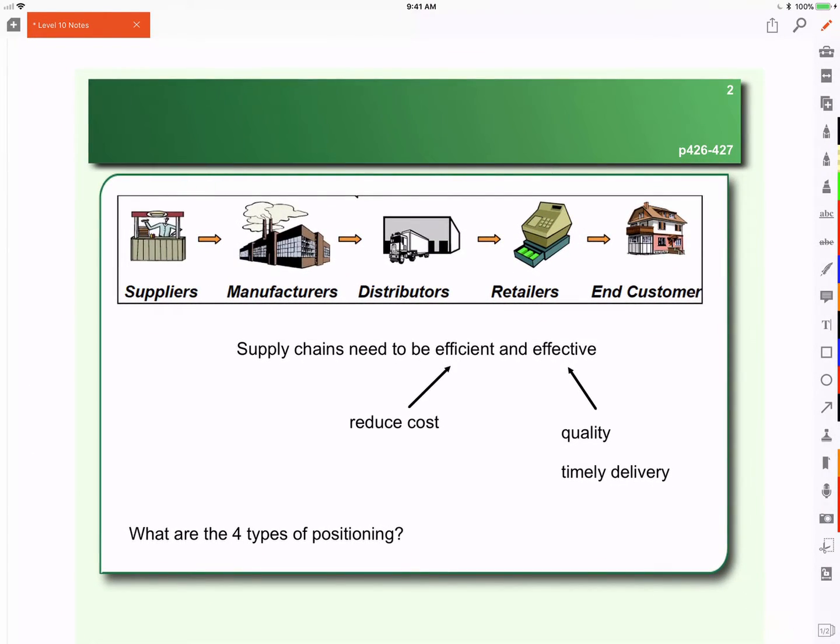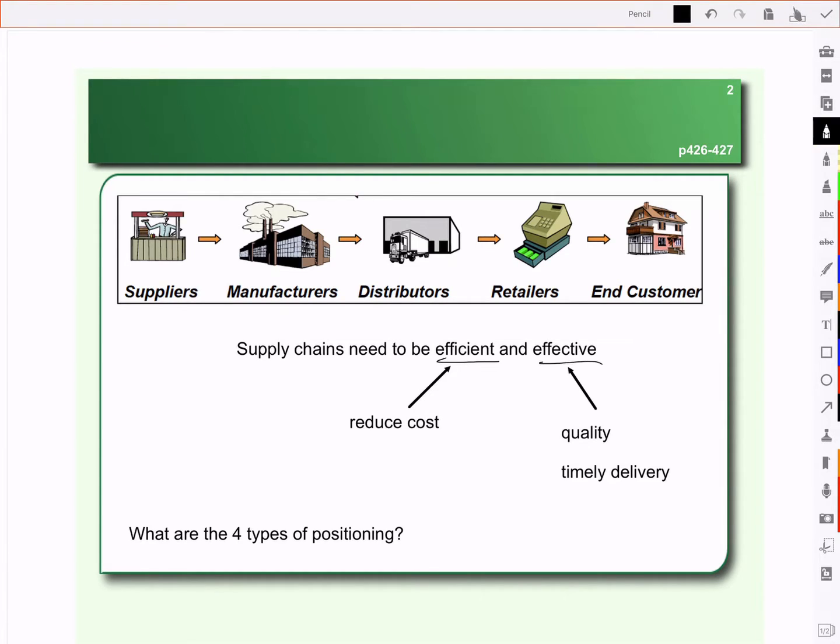So if we want to have a value chain where every part of the process adds value, we need to manage our supply chain. And we manage our supply chain so our supply chain can be efficient and effective. When we talk about being efficient, we're talking about reducing cost. So one reason we might outsource our production is because someone else can do it better, more efficiently than we are. So it saves us money by paying someone who has the greater expertise or economies of scale to do it than to do it in-house. And so it reduces our costs.